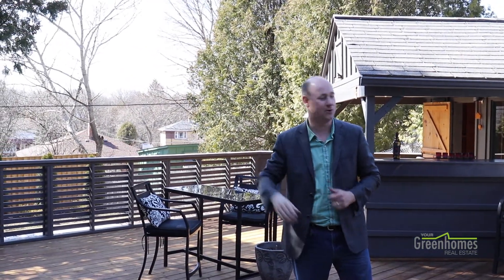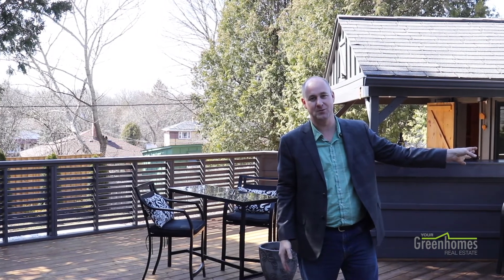Welcome to the backyard. You've probably seen lots here, but I want to make sure I highlighted a few things. The big beautiful garage is one-and-a-half car, extra deep — you've got cable in there if you wanted to put a little TV, and hydro as well. There's also a beautiful hot tub if you noticed.